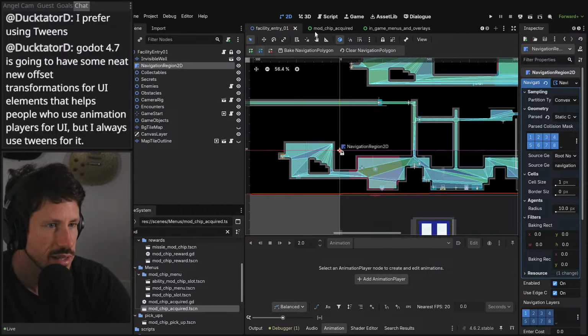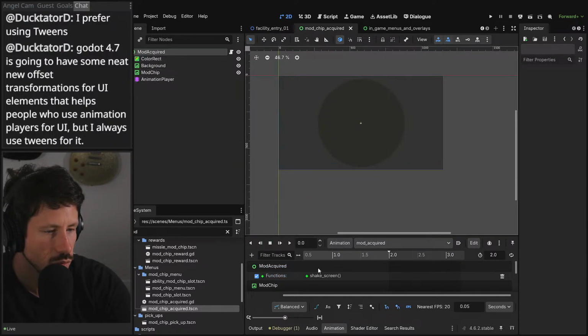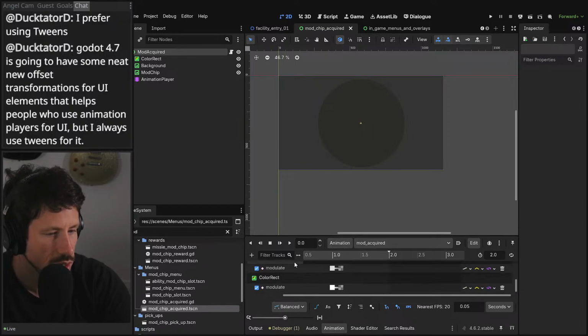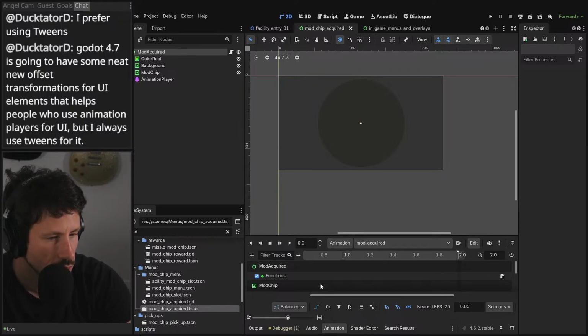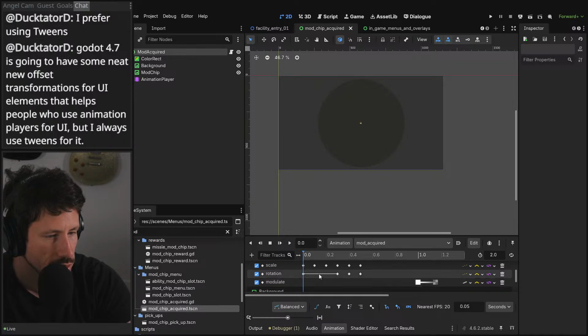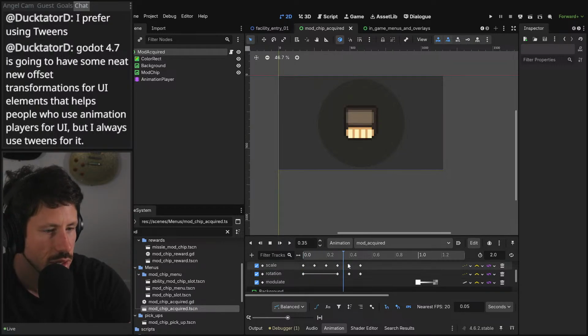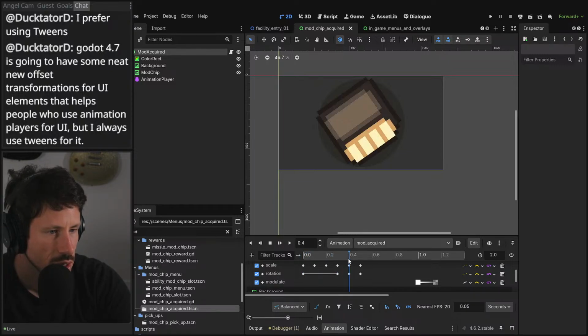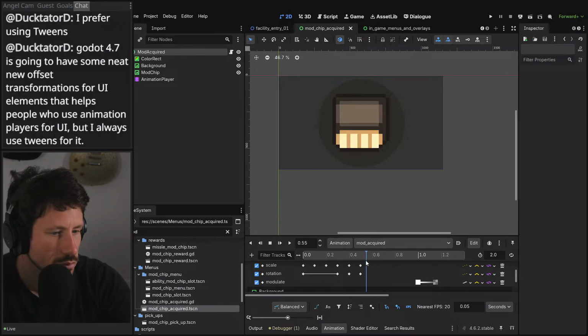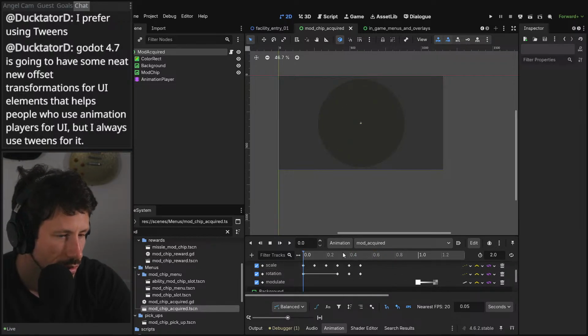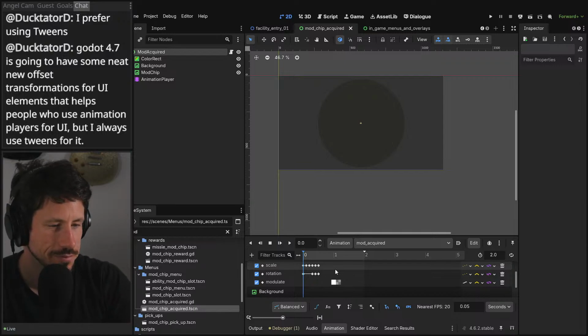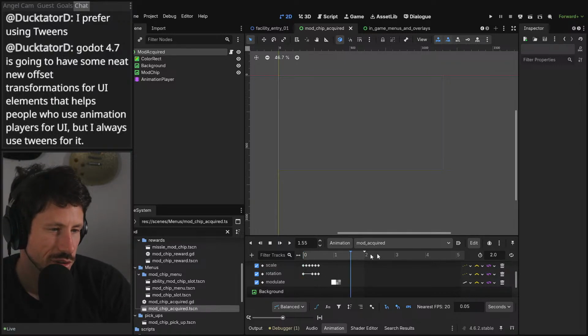Because at the end of the day, something like this, if you did it in tween, which is fine, you would need to animate each position. I don't know why I can't see it here. See this? Each step, you would have to say, okay, here is the final one for this. So you do a tween for this, 0.3 seconds to make it go from that size to that size. Then you need another tween for that, and then another tween for that. So that's a lot of tweens, chained together via the finish signal or something like that, I don't know.